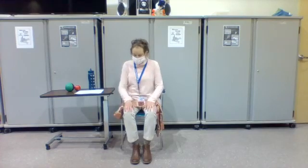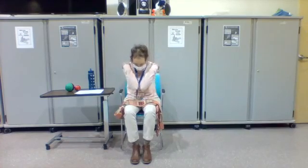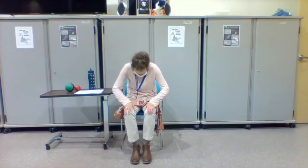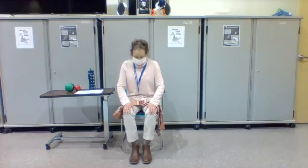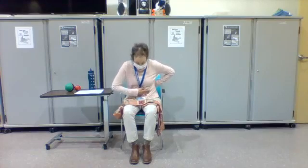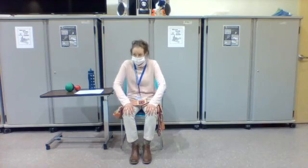Let's do the cat-cows. Remember, the cat is your hands on your knees or at the side of the chair, and you're hunching forward, pulling your scapula towards your knees and tucking your chin under like that mean grouch cat. Then it straightens up a little bit, and then keep doing that, pulling in and keeping your core strong so that your posture is upright. Looking good.